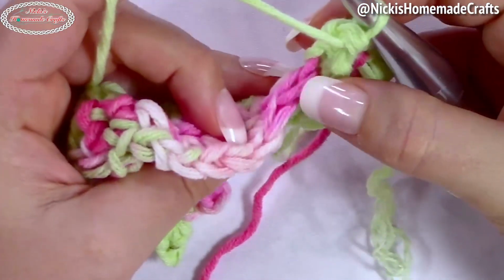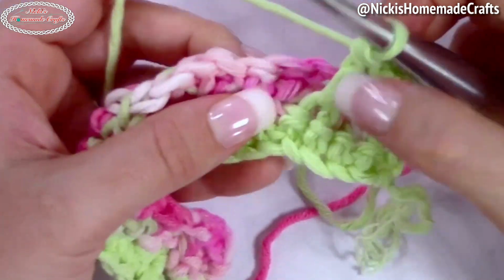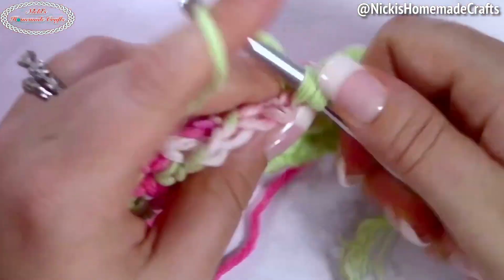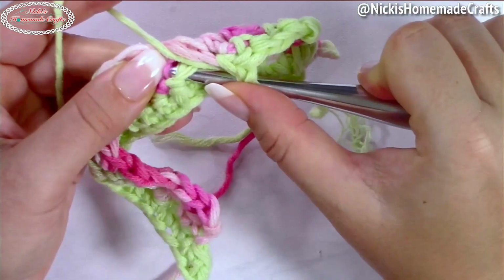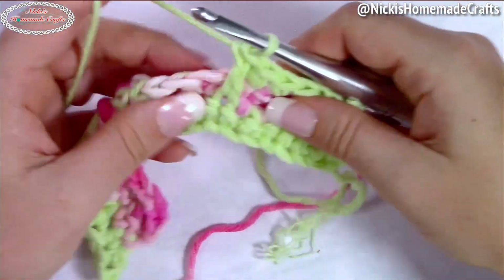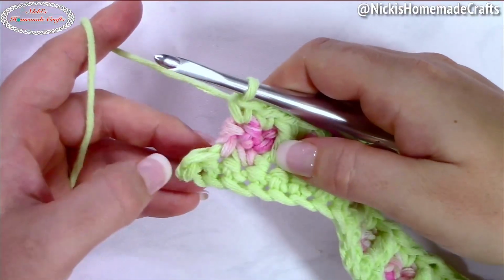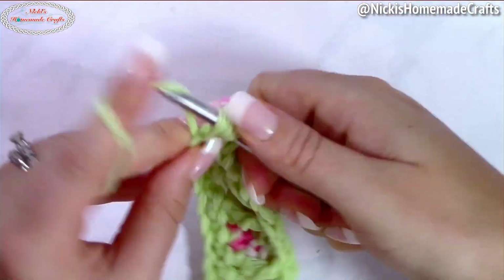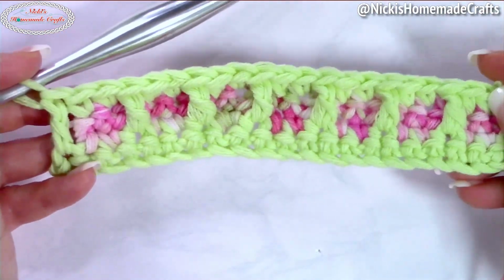I'm going to skip the stitch behind it, so ignore these stitches, which means the chains that you had made. And then again, 1 single crochet, 1 single crochet, and a double crochet 3 rows below, completely ignoring the chains that were made with the print color. Now you're going to repeat that all the way till the end. And at the very end, you're going to crochet 1 double crochet down 3 rows. That is the last stitch that you had skipped previously. You're now done with that row.